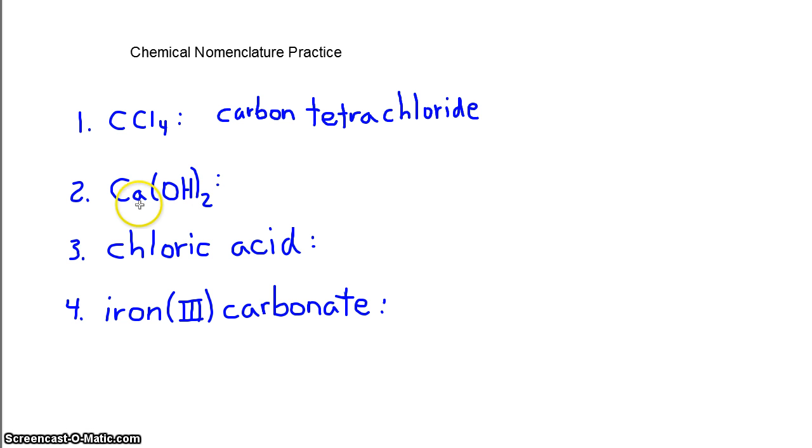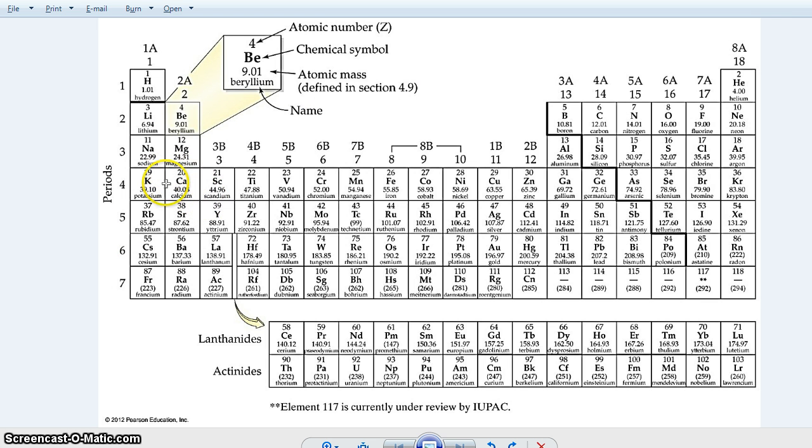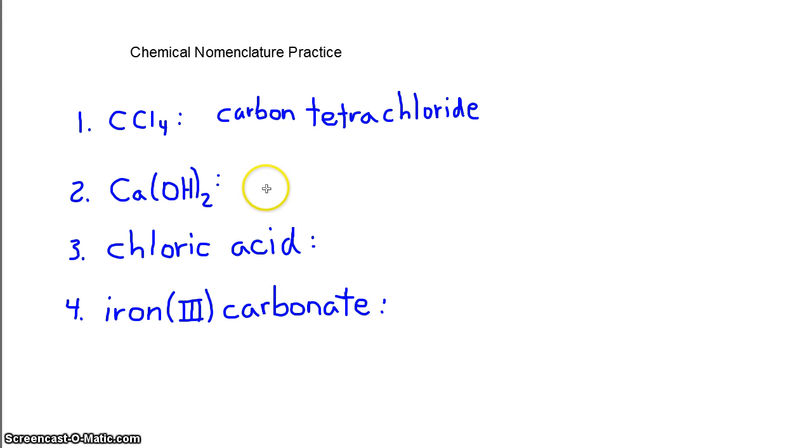In the second example, we're given a formula of Ca(OH)2 and asked to determine its proper name. Once again, we need to ask ourselves, is this a covalent compound or ionic compound? The easiest way of doing that is noticing that calcium is a metal, so that means Ca(OH)2 must be the formula of an ionic compound. Because it is an ionic compound, we do not include the prefixes to indicate how many of each type of element is present. It would just be the name of the cation, calcium, followed by the name of the anion.